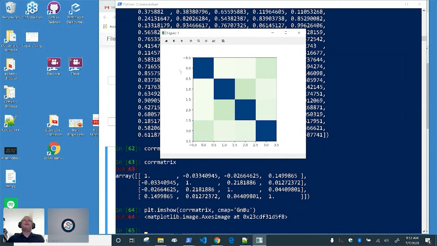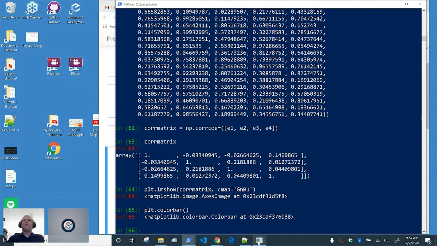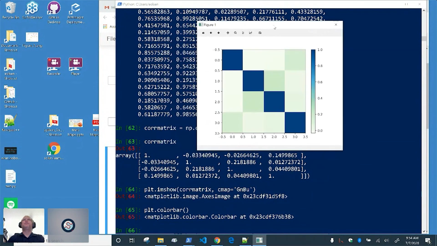And you just have to imagine that you've got E1, E2, E3, E4 as the coordinates across the top, and the same thing across the y-axis, and then you can see how they line up with each other. If I want to, I can also put on a color bar so that now I can see my correlations.